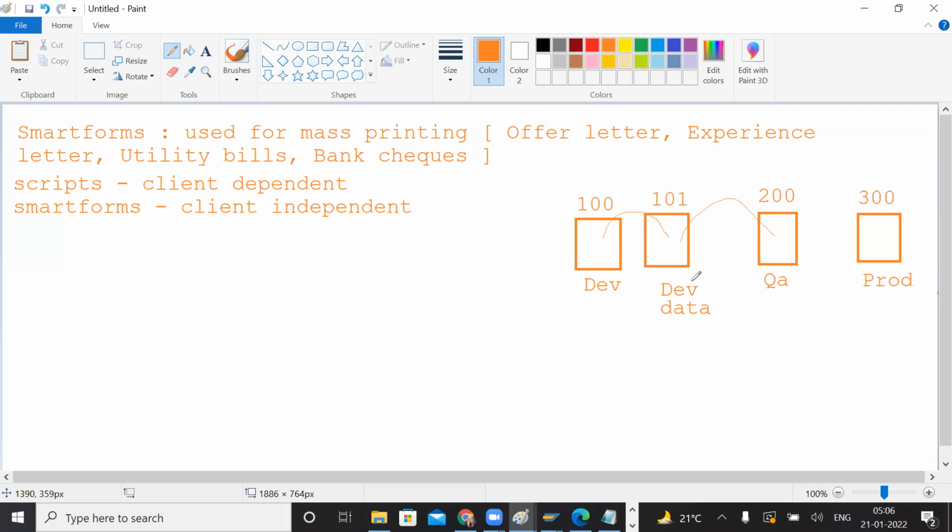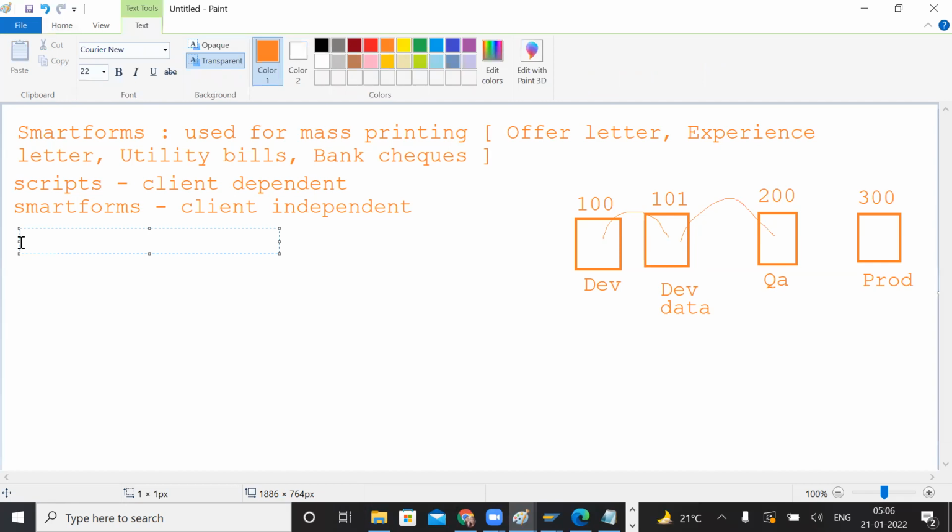We have to manually move it to 101. There is one T code, SCC1, with the help of which we have to manually move it, and then only can we test in 101. If there is any change, again we have to make the change in 100 and move it again.